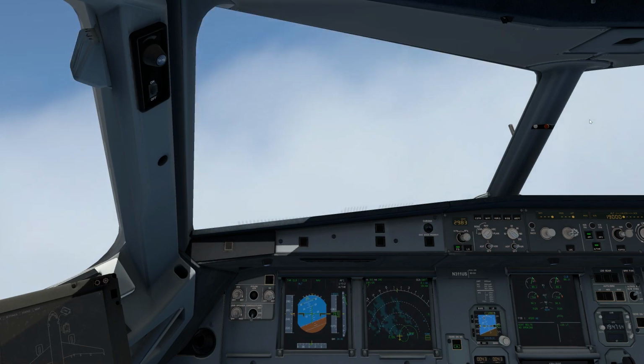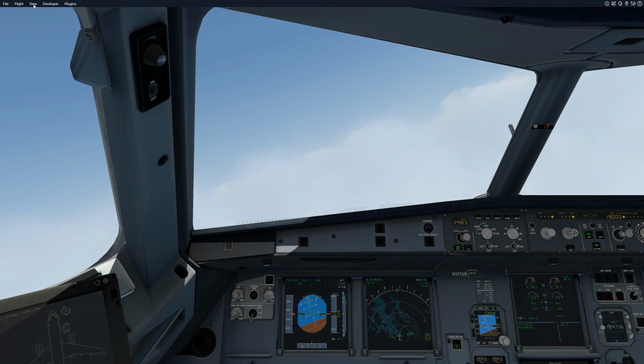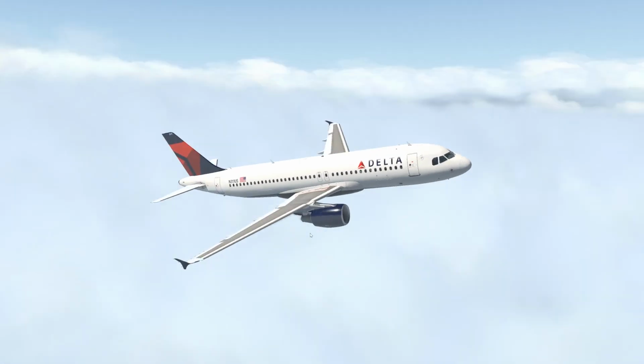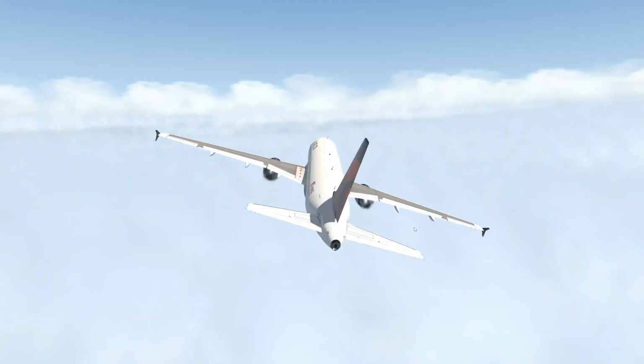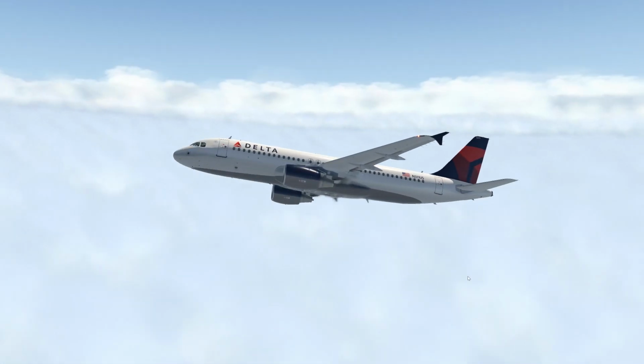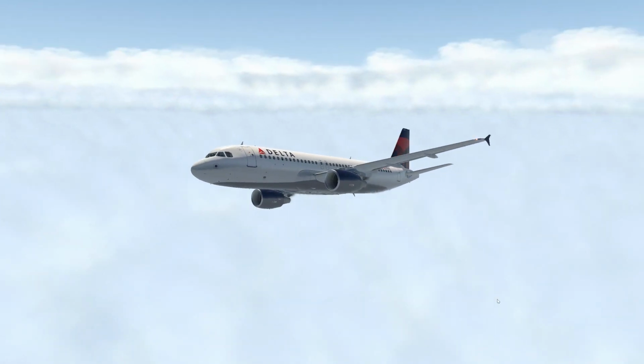And breaking through the cloud layer just like that. Beautiful up here above the clouds.